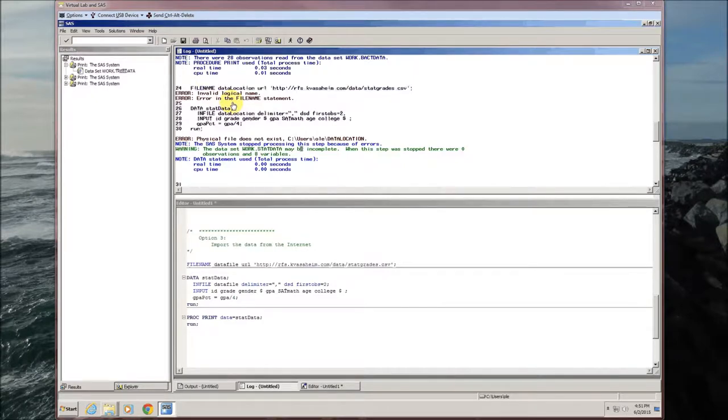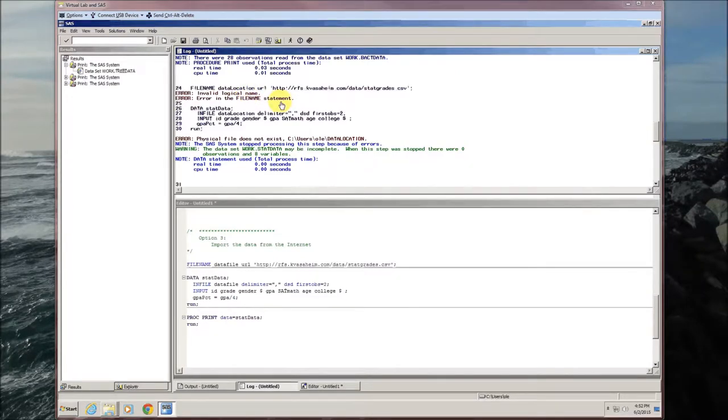And then I'll find out, oh, this data location really can't be just any old variable name. It has to be a very specific variable name. That variable name has to be data file. So instead of data location, it's got to be data file. And the only reason I know that is because I went to Google and Googled SAS file name statement. So do that right now. Go to Google and search for SAS file name statement and read up on it. You'll see that there's a lot of help files out there, both within SAS and at other places.